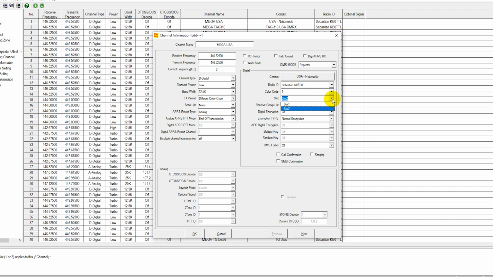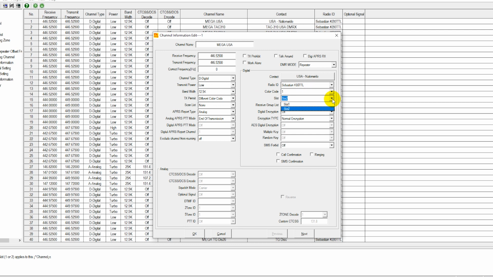Now, in terms of repeaters, most repeaters reserve time slot 1 for club nets and other things that standardly go on a local repeater. They usually free up time slot 2 to use with talk groups, be it the United States talk group, the worldwide talk group, the North American talk group, your local city or state talk groups, or special interest talk groups, which do exist as well. But usually time slot 2 is set for talk groups. Usually time slot 1 is set for repeater or local club net activity.